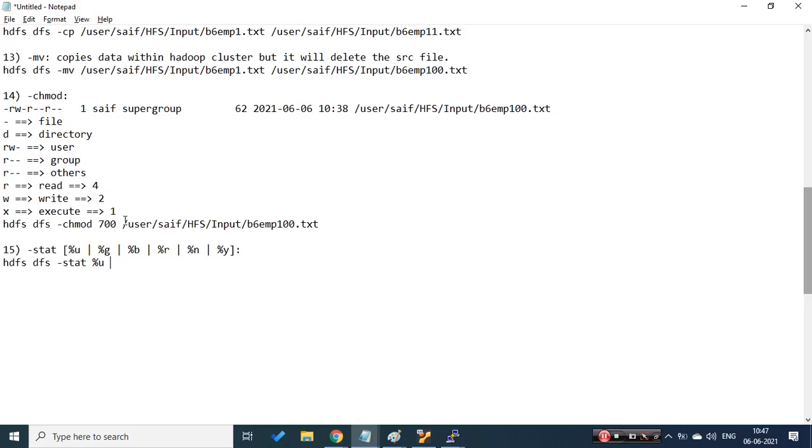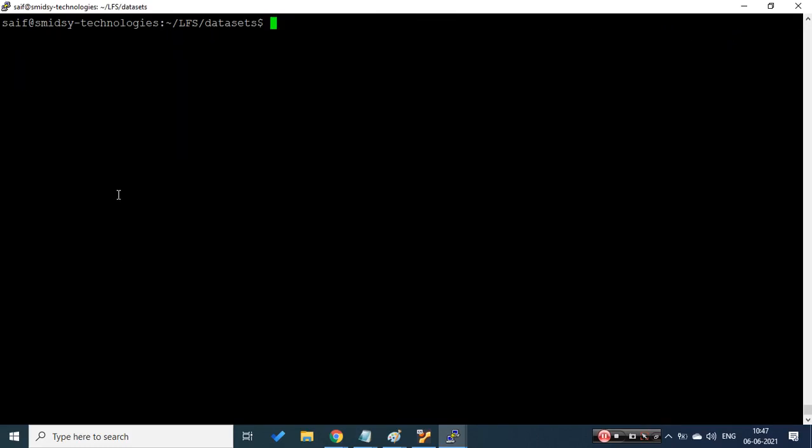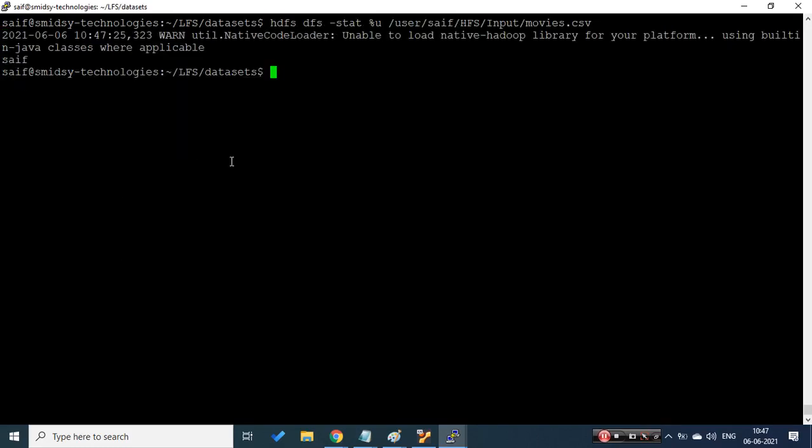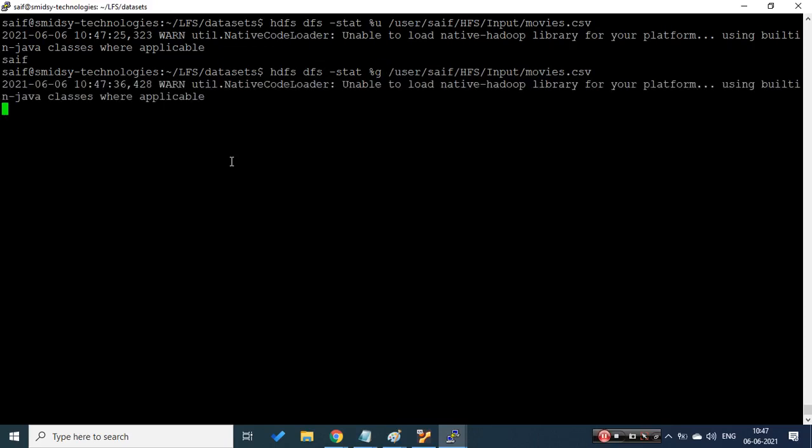Let's copy the file we are playing with, movies.csv, and execute this command. Hopefully my assumptions are correct. After user, we have seen which group he belongs to, so it should be root. Oh sorry, it's a super group.